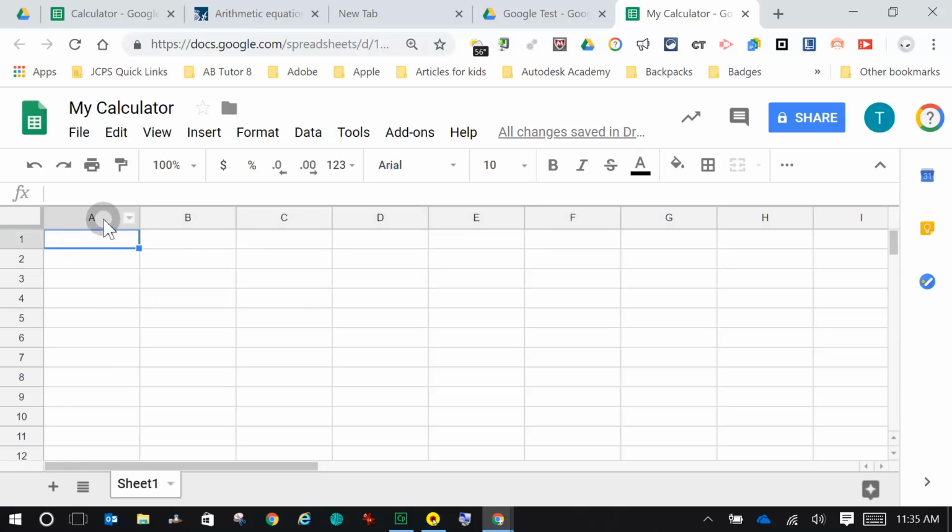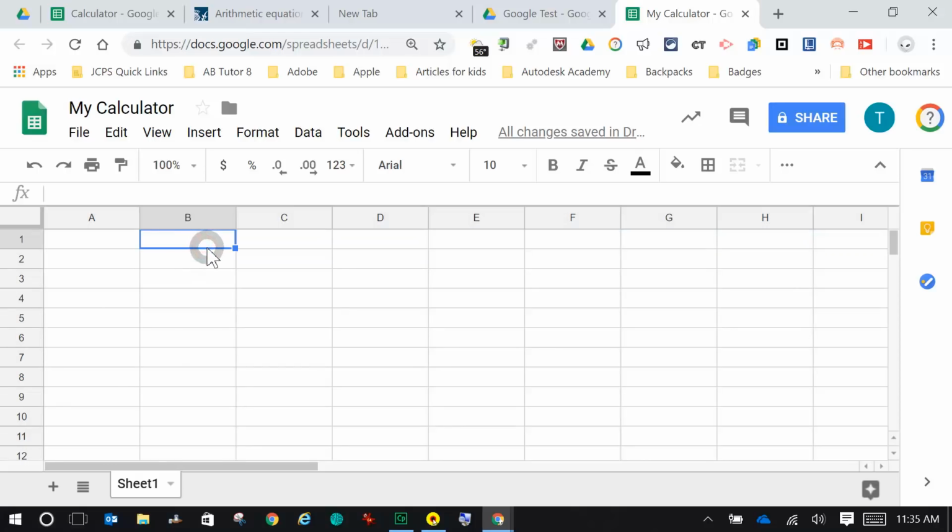Since this box is in column A and row 1, it is called cell A1. If I click in this one, this is cell A2, and that'll be important for our formulas. This cell is in the B column and row 1, so it is B1.